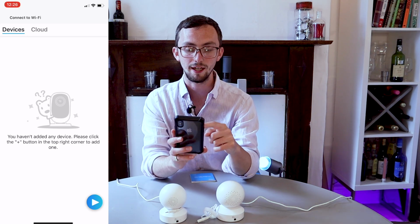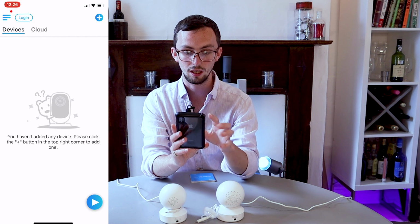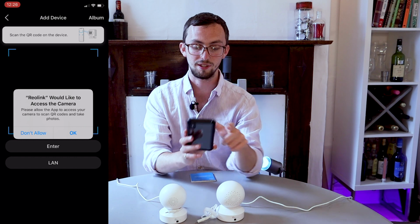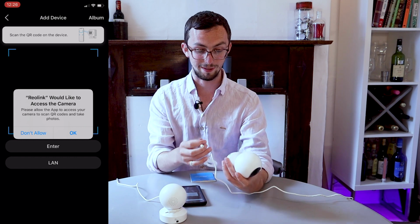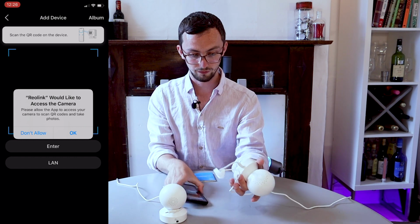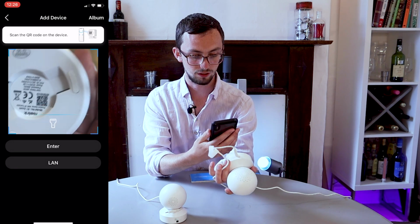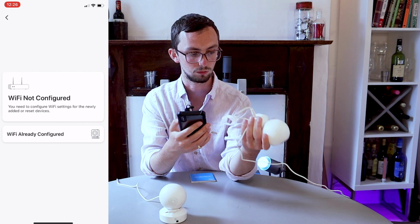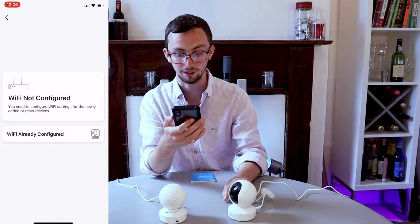For this, we're going to need the Reolink app. Okay, so we're connected and we click on the add. And we need to scan the QR code, so I suppose you better plug these in. We access the camera and we scan it. It's very easy. It's a very small QR code, so I'm impressed that it scanned that quickly.